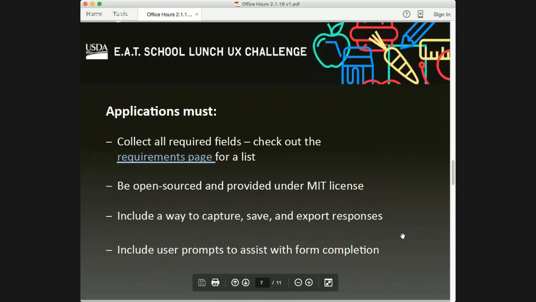There may be modifications made to this prototype by each individual school, or even before we put it out to schools in terms of the database and what it does. But for the purpose of this competition, you just need to be able to show us that you are saving and have an ability to export the responses that you receive.